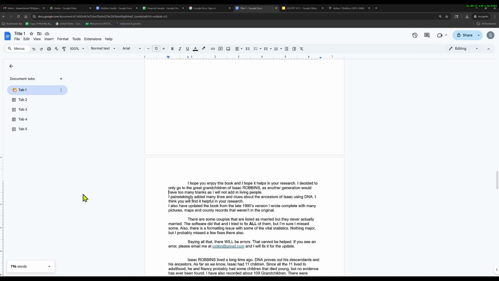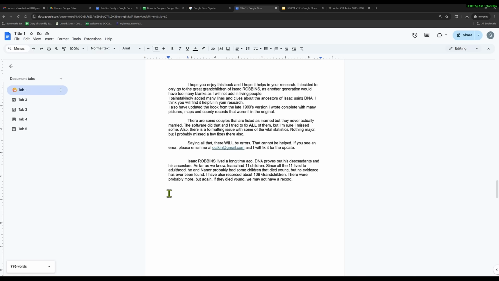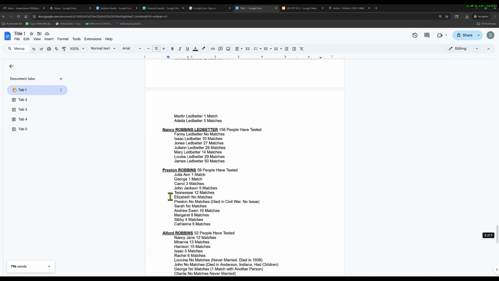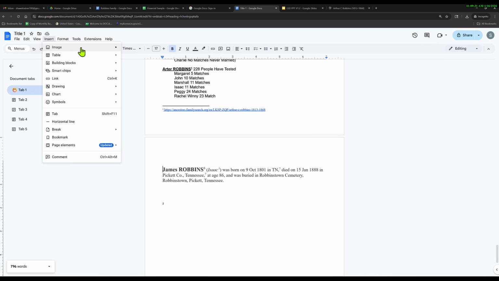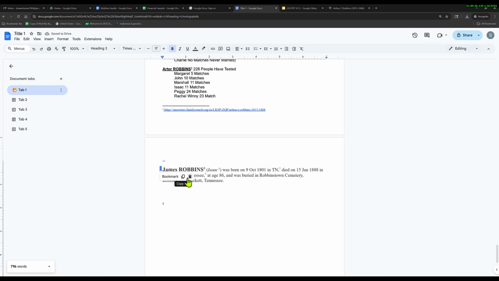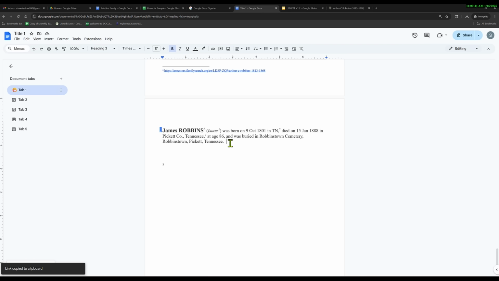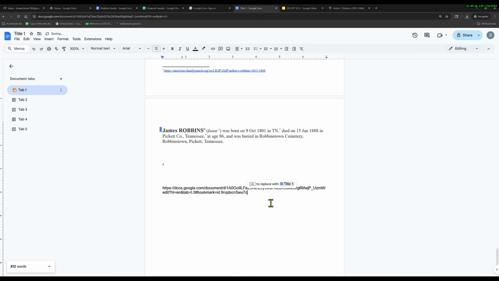All right, what else we got here? We're going to talk just briefly about bookmarks. I don't use bookmarks ever, and you saw one there. So insert bookmark is where you're going to go here, and you got a nifty little bookmark there, and you can copy the link, and let's see what it looks like when we move it. And there it is. That's the link to the bookmark that you can get to if you click it and you're somewhere else.